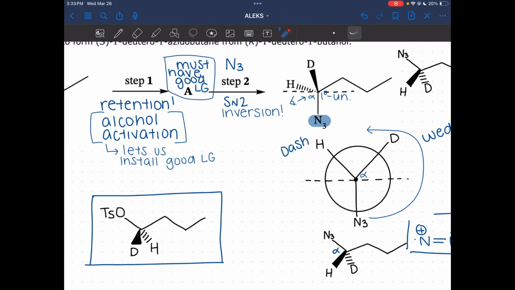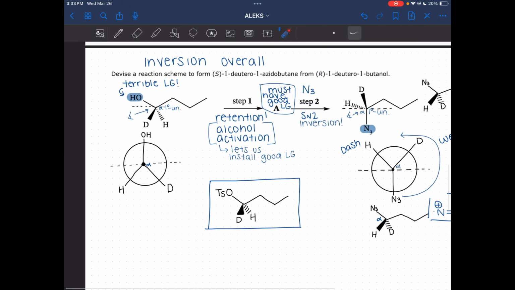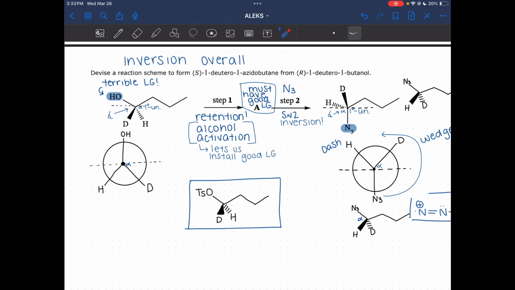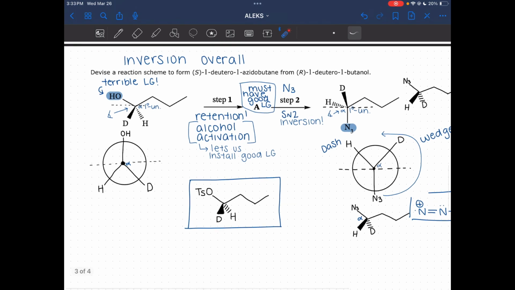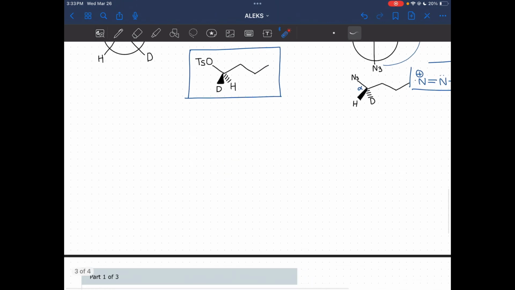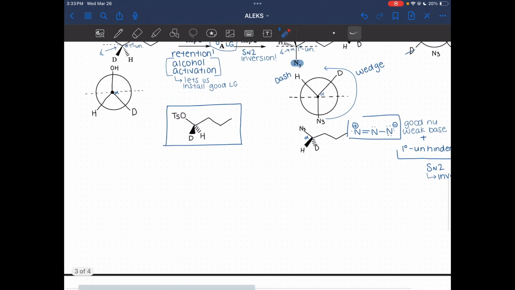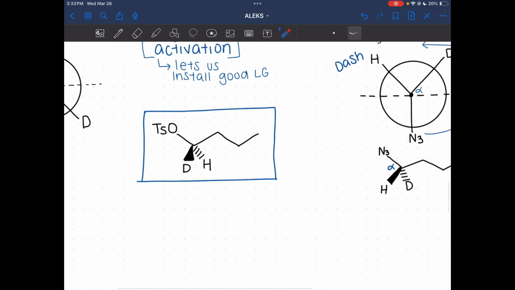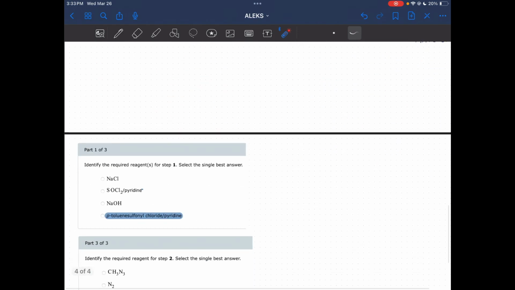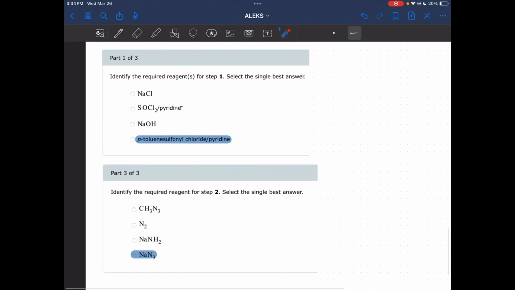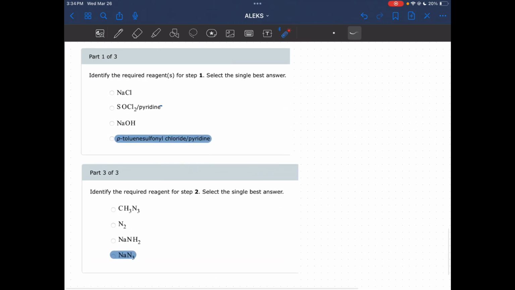So yeah, this really is like a puzzle, but we can do more examples in class as well. I know me talking at the screen is a little different because I can't stop if you guys have questions. So if anything sounded kind of confusing, again, it's just because we just started this on Monday. But again, it will all come together eventually when we do more practice with it. But again, this would be your molecule A, and then this down here would be your answers for part 1 and 3.